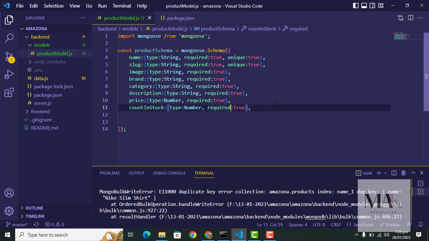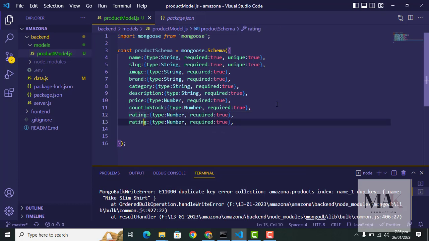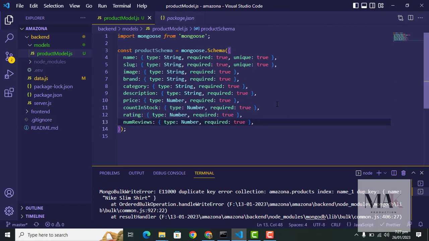Then countInStock, and you can also add rating, which is required, and after rating we can add numReviews. So that is it for the product table.